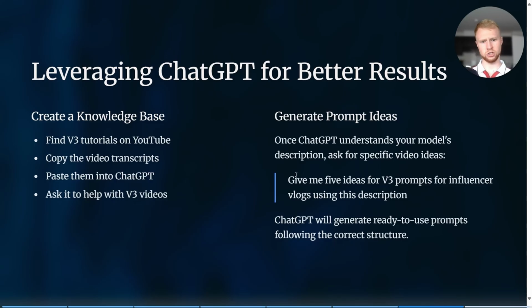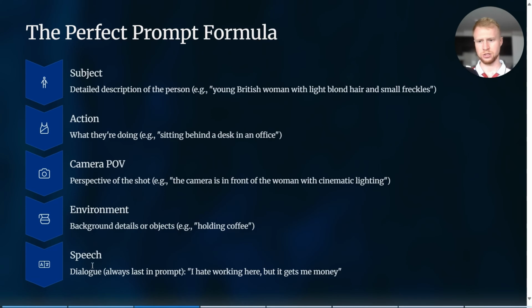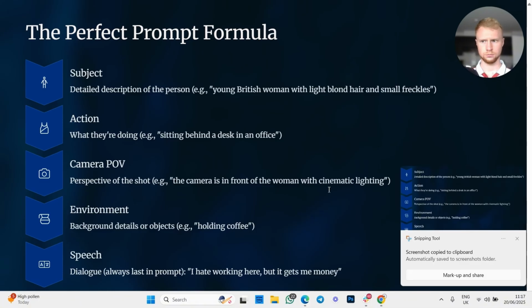Now you can firstly train it to your specific needs, insert an image of the model, ask it to replicate this image in prompt format, and then what we can do is slowly adjust that into VEO 3, which I can show you very shortly. But that's kind of what you want to be doing to get this perfect prompt. And we can even feed it the little prompt format that I showed you earlier back here with the subject, action, camera, and speech, which I'm actually going to screenshot this slide. I'm going to chuck it into ChatGPT and say, can I have it structured in this way, which is going to be very helpful. So let me do it now.